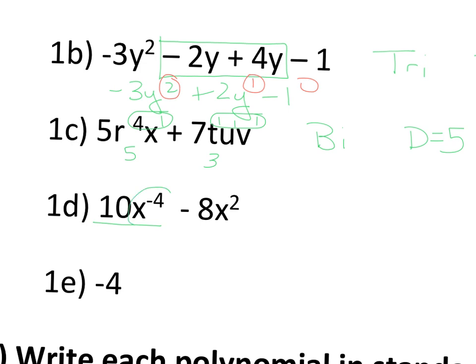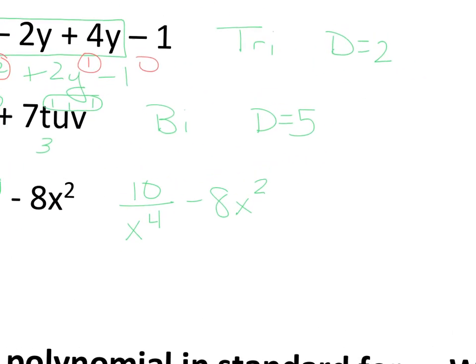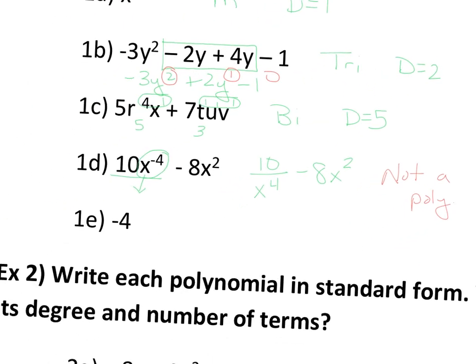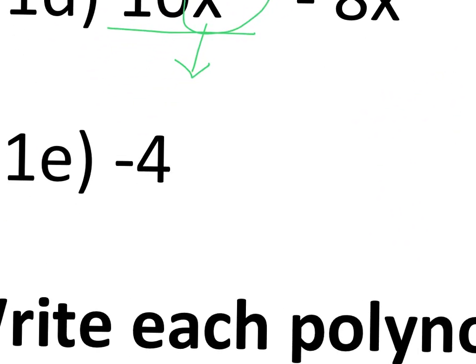Okay? All right, now, I threw this in on you just to see if you would catch it. This guy right here will cause this not to be a polynomial. If you remember, x to the negative 4th has to drop. So this is saying 10 over x to the 4th minus 8x squared. Can you have a variable on the bottom? And the answer is no. We talked about that on the last page. You cannot do that. So if you have a situation like that, you're going to write down that it's just not a polynomial. There'll be nothing else to do there. So this is not a polynomial.